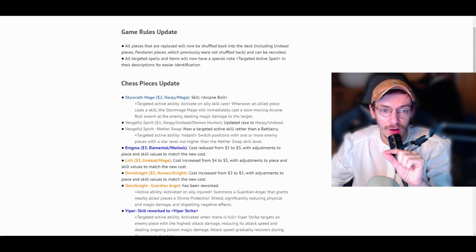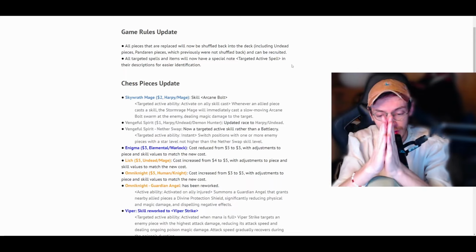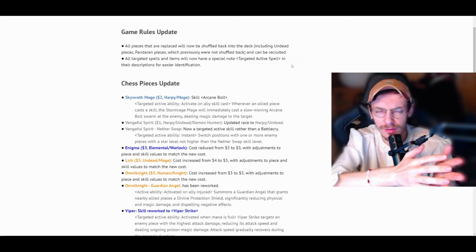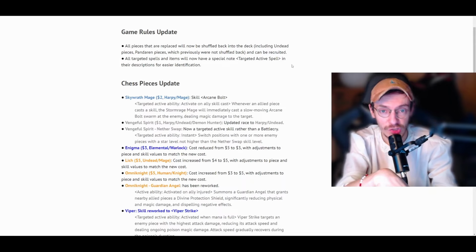Game rules update. All pieces that are replaced will now be shuffled back into the deck, including undead pieces and Pandaren pieces, which were not shuffled back before and can now be recruited. A lot of people have asked me about this, both what does it mean, but also they'll say stuff like, Oliver, I see a panda in the shop. How is that possible? So, in DAC, you have what is called the public chess pool.